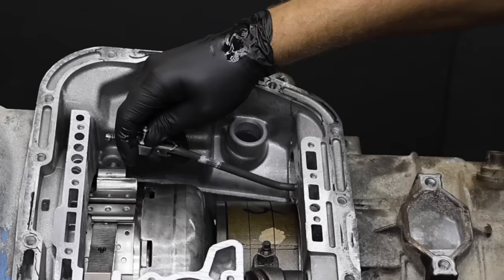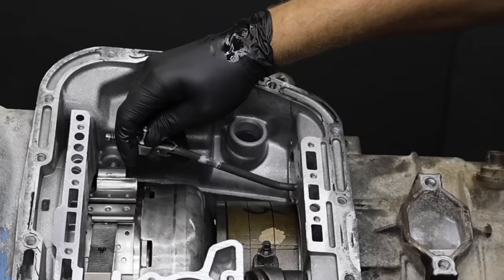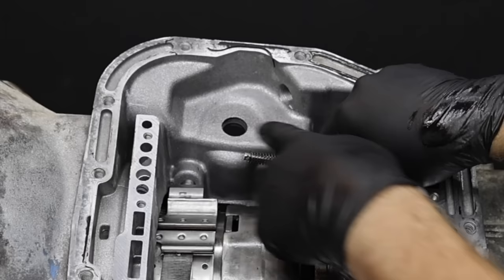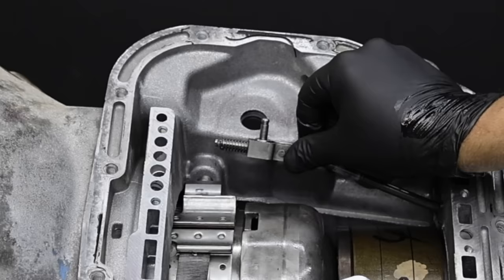The accumulator spring on the right came from the factory, and we're going to replace it with the spring on the left. Let's install the parking rod into the transmission — this step causes a lot of DIY builders uncertainty. The parking rod will feel like it's running into a spring. At this point, rotate the transmission output shaft slowly while continuing to work with the parking rod to move it farther back towards the rear. If installed properly, it should go in and out freely and go past the center line of the hole. Let's rotate the output shaft a little more to secure the parking rod so it cannot fall out.